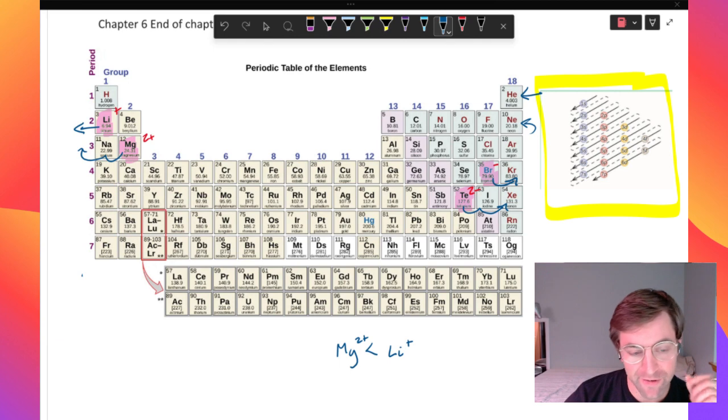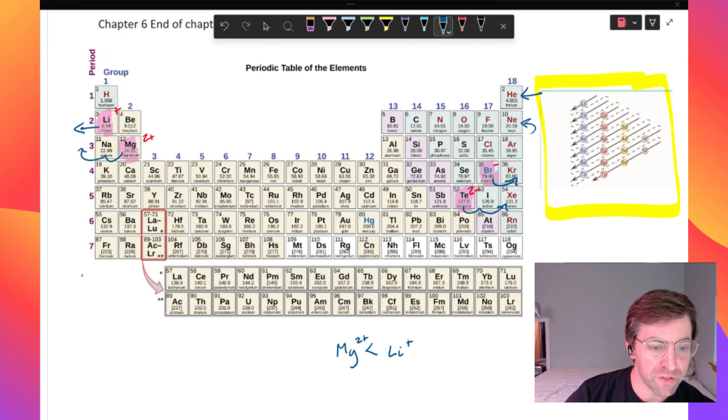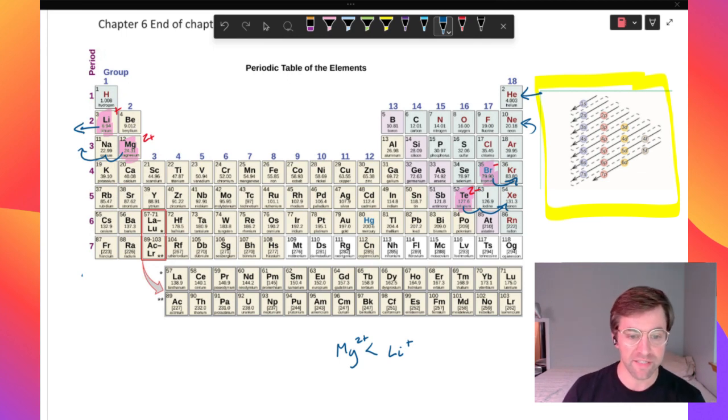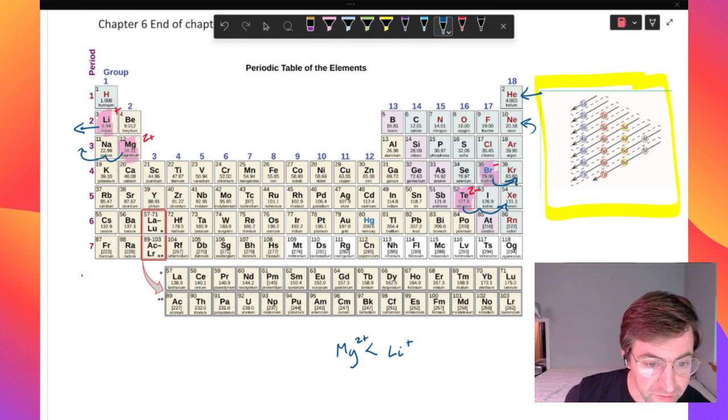By contrast, an anion, or a negative ion, is formed by the addition of one or more electrons to the valence shell of an atom. This results in greater repulsion among the electrons and a decrease in the, oh, they're using an abbreviation here that I don't remember. Effective nuclear charge. Decrease in effective nuclear charge per electron. Both effects, the increased number of electrons and the decreased effective nuclear charge, cause the radius of an anion to be larger than that of a parent atom.